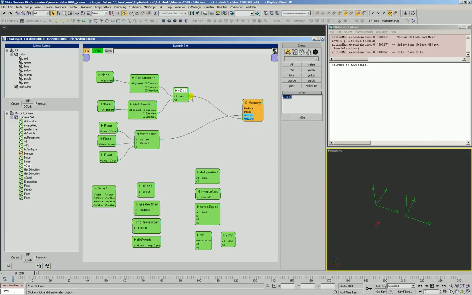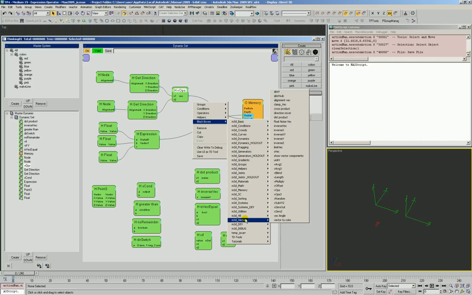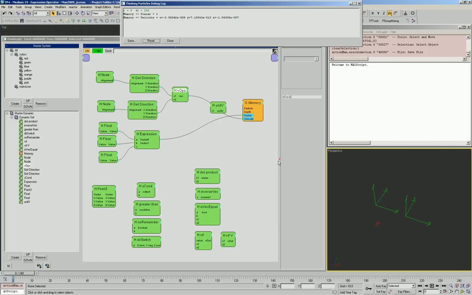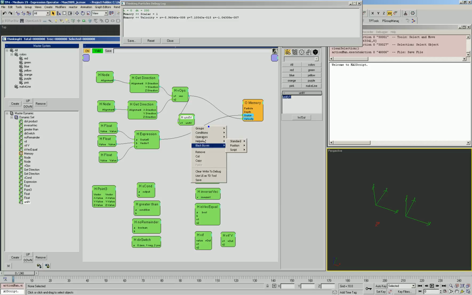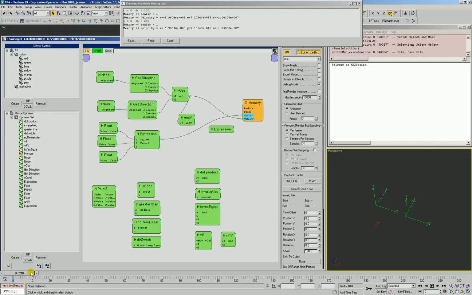I was going to say, a lot of times after any vector operations, it's pretty important, if you want to be dealing with unit vectors, to go ahead and stick a unit vector expression in there to bring that vector result back into a length of 1, if you need it as a direction. If not, then there's no reason to bother. Let's actually do this too. Let's go ahead and create a new expression, because we actually want to test. Well, there's our error again, so let's turn edit on the fly off so we don't have to bother with that.